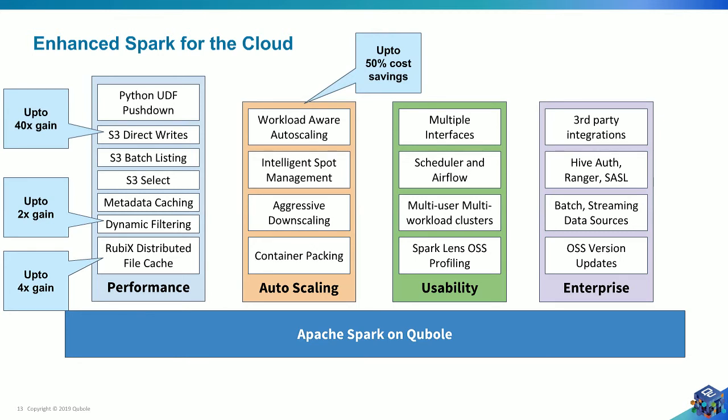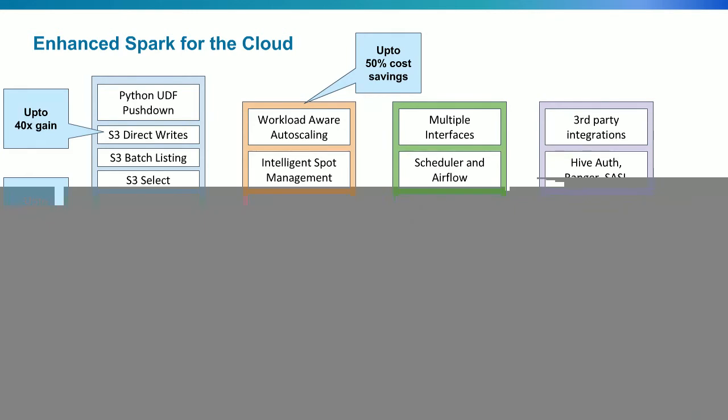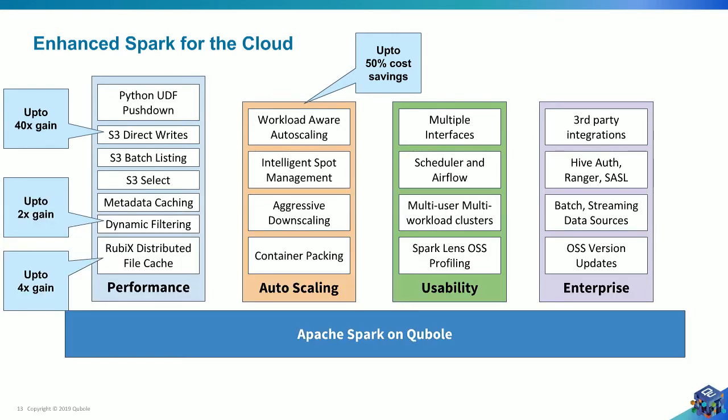We see in general our customers saving about 50% of their costs on the cloud, as we talked about, while moving their workloads from, let's say, native cloud provided solutions, or moving from on-prem to Qubole. And similarly, a lot of focus on usability, right?